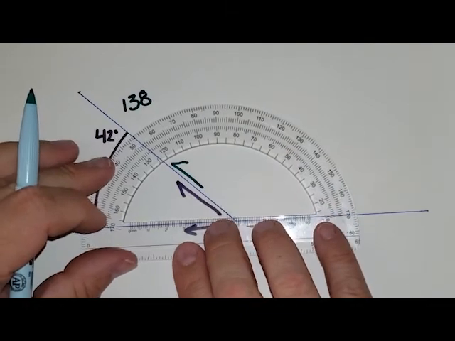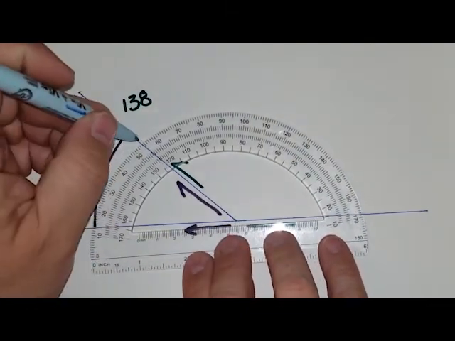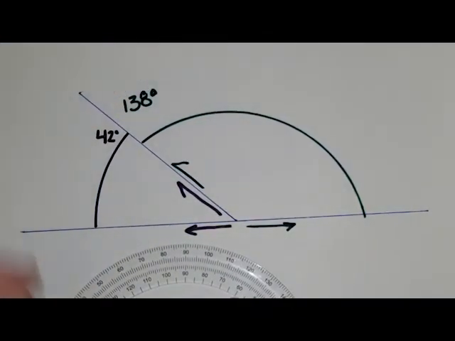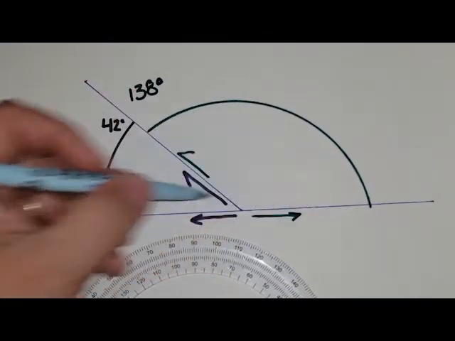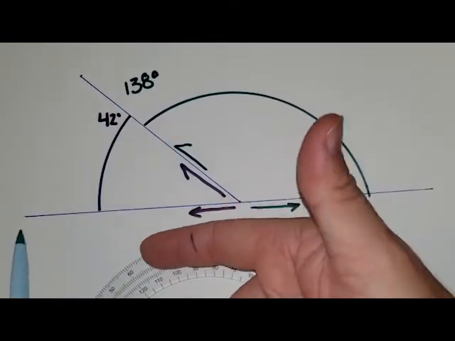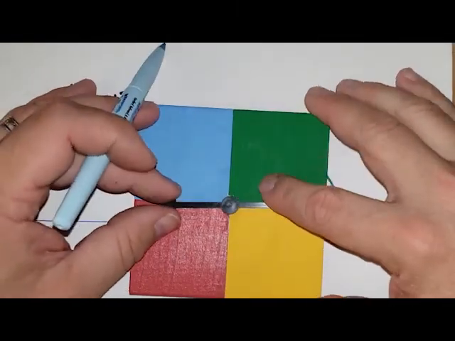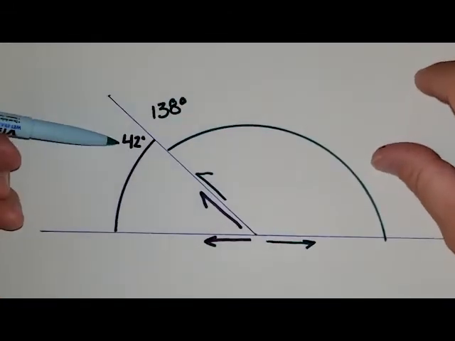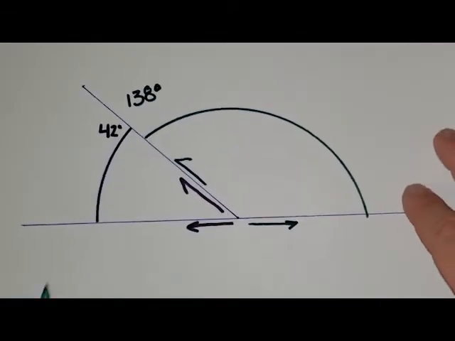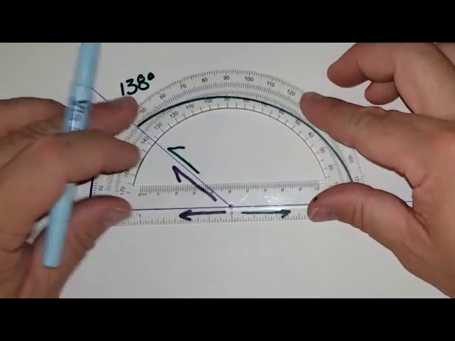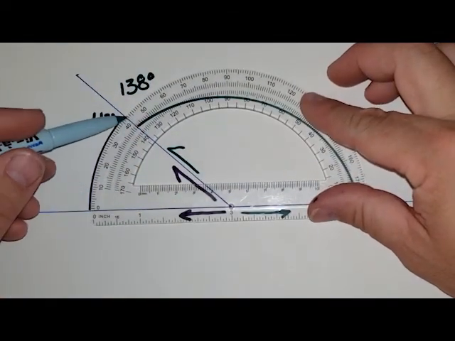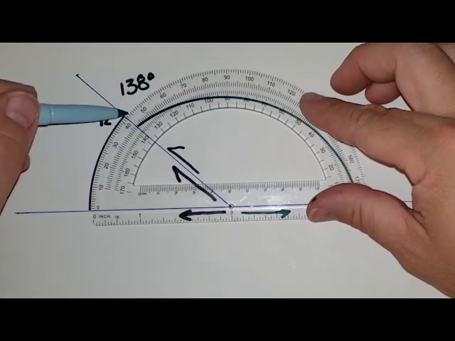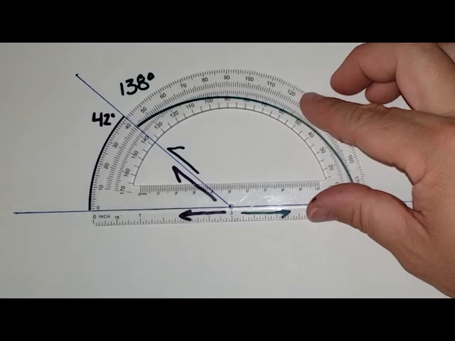And I'm going to bring this down so it's a little bit smaller. That's going to be that angle that we see right in there. So at 138 degrees. Now, we know that this is a straight line. And so if we were going this way, and then we did our full circle going all the way over to this way, that would be 180 degrees. This number and this number should add up to 180 degrees. But that's how we're going to be measuring our angles from both directions here. So 42 coming up one way, 138, 135, 36, 37, 38 coming from the other direction.